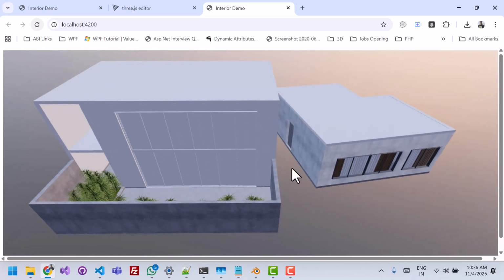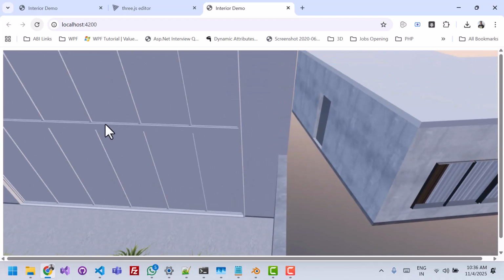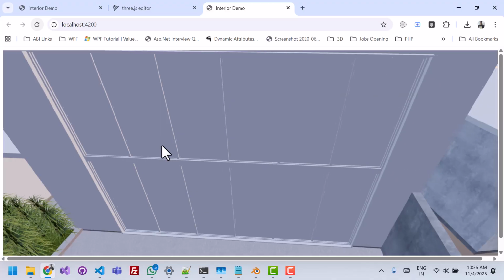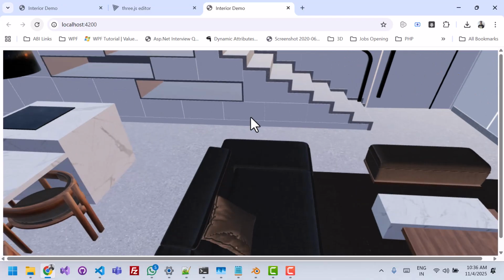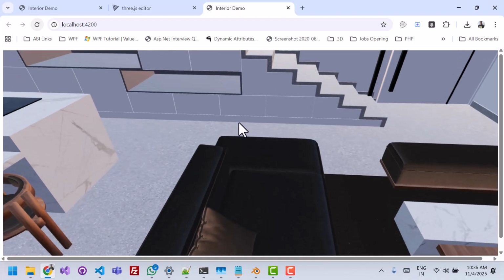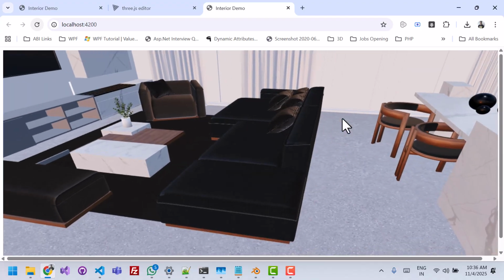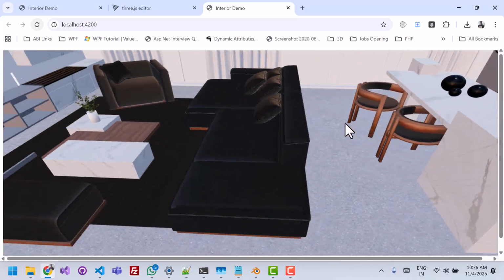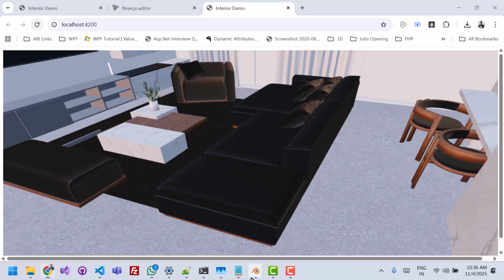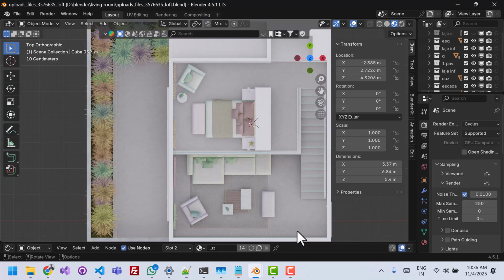Here you can see this is what we can see.